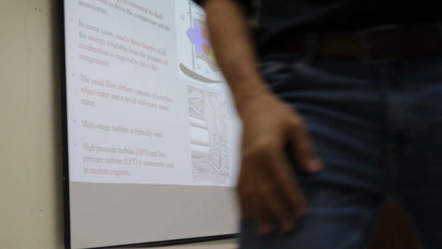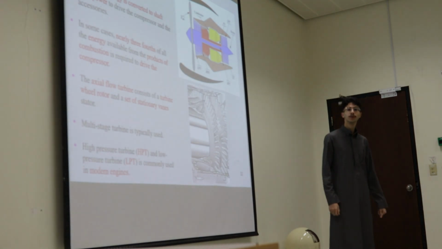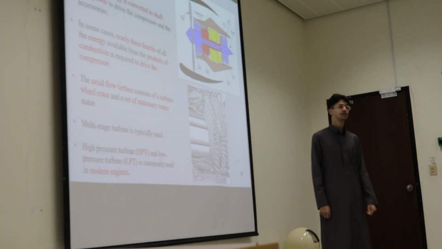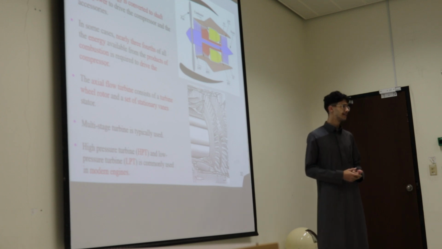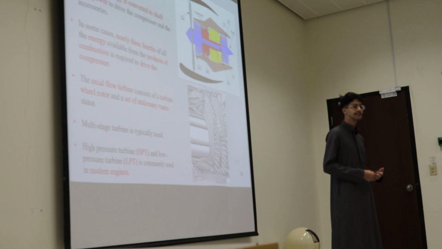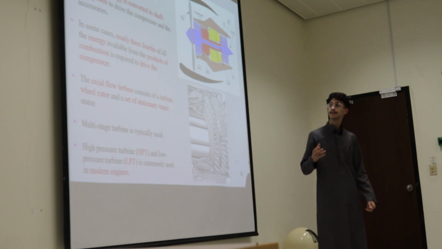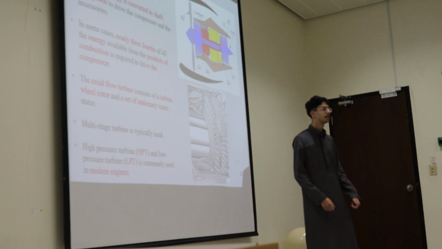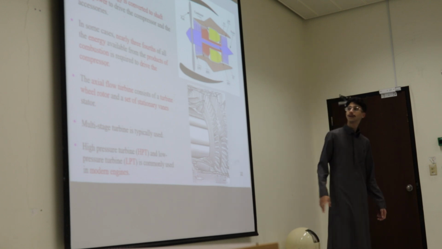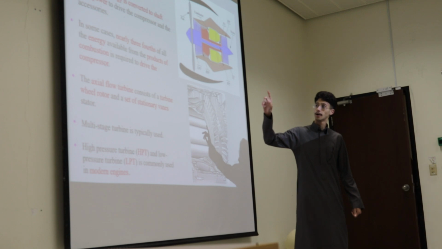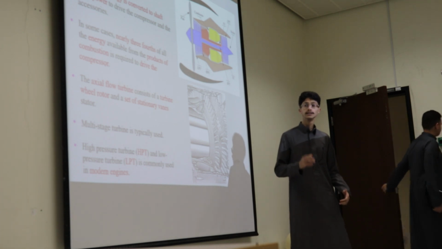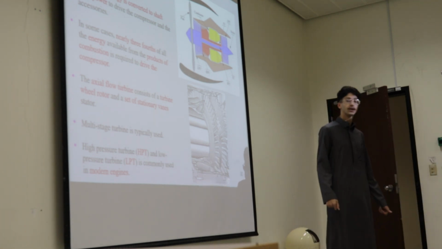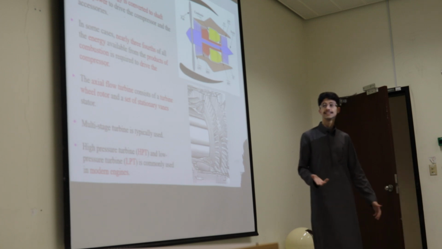Please go ahead. Hello everyone, we are group 3 and today we are continuing with chapter 4, focusing now on the turbine, which is a crucial component of the gas turbine engine. The main function of the turbine is to extract kinetic energy from the high temperature, high speed gases exiting the combustion chamber, and then convert this kinetic energy into shaft horsepower to drive the compressors and other engine accessories. One key point to note is that about 3/4 of the energy produced from the combustion process is needed to drive the compressor, and this shows how essential the turbine is.